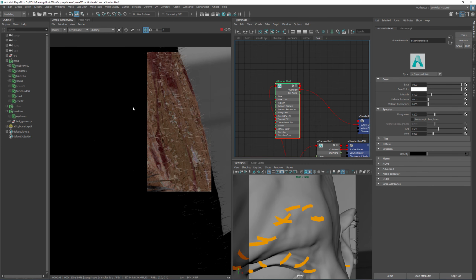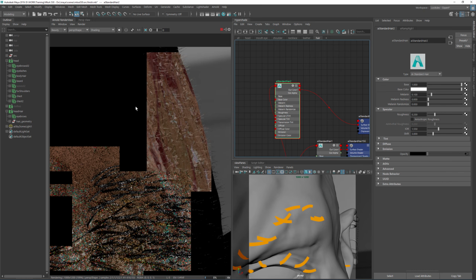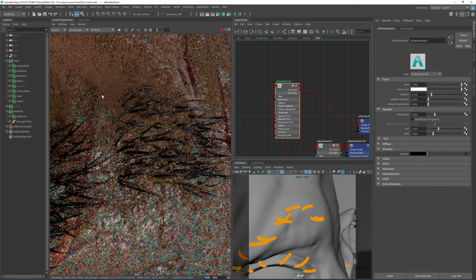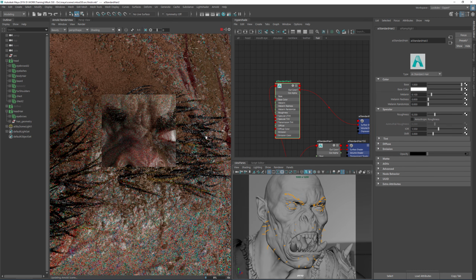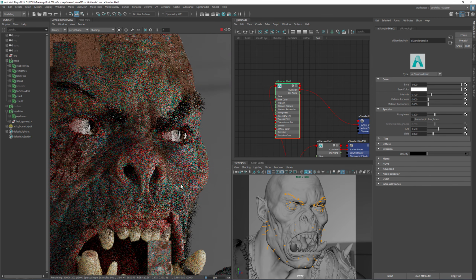Wow, that looks bad from this close up. It definitely does not hold up this close, but it's not intended for these close-up shots, so that is totally fine. So let's go back to our camera 3 and see what we got.